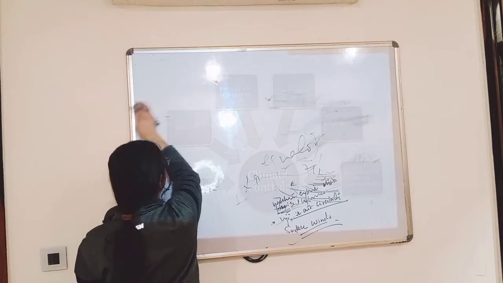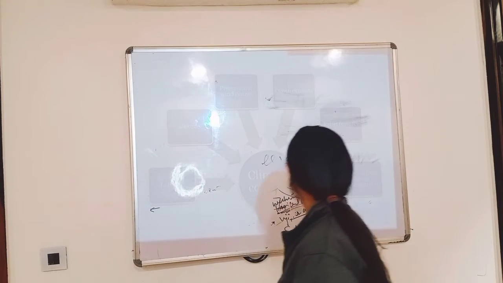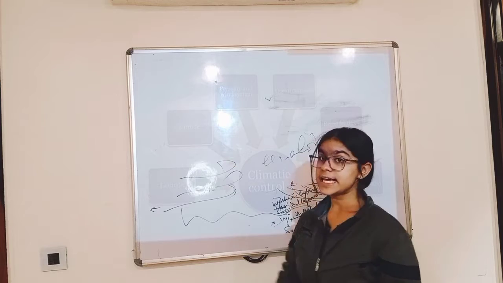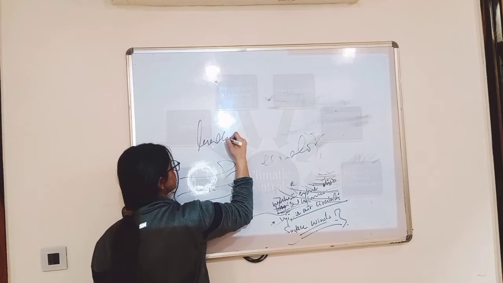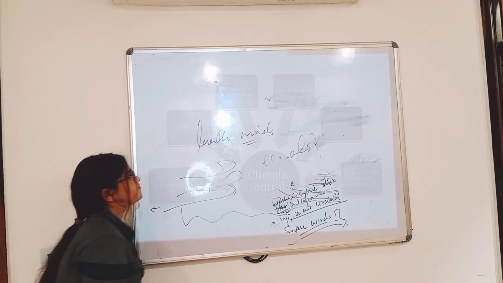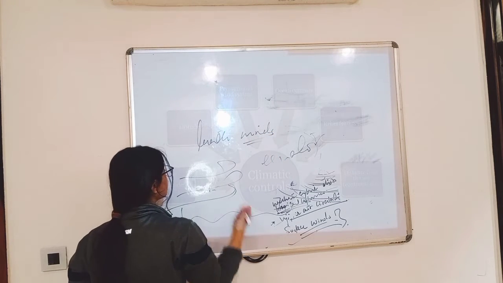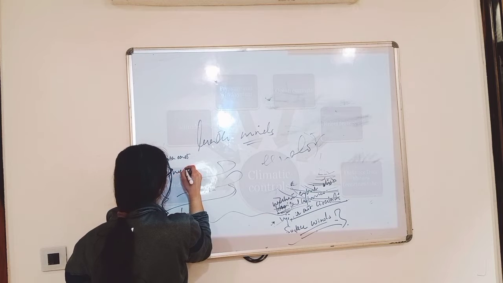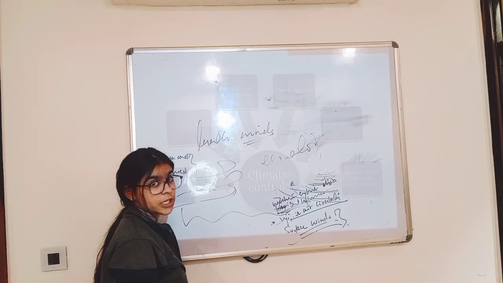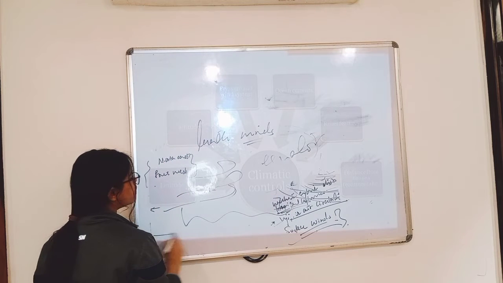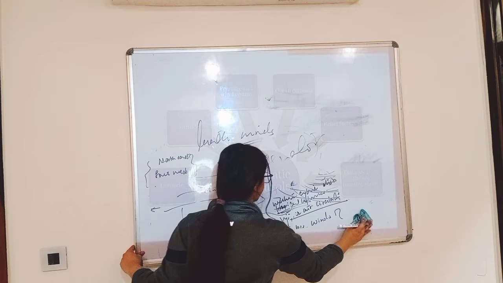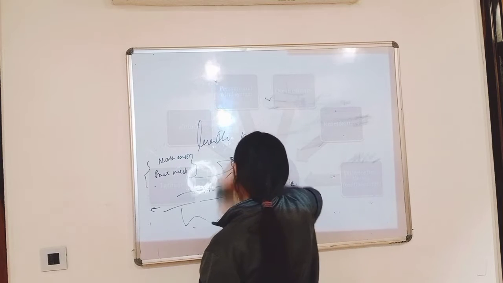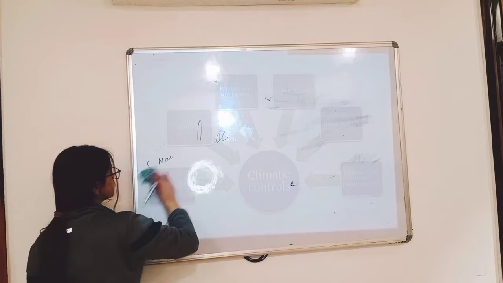This is my upper air circulation. After that, I have my surface winds. Winds that blow on the surface. In this we have many. We have the trade winds. Very, very important. Which trade winds? We have the northeast trade winds. We have the southwest trade winds. And we have many more. So these are the winds that blow along the surface. That's why we call them surface winds. So I hope that this concept of pressure and wind systems is clear to you. If yes, hit the like button.